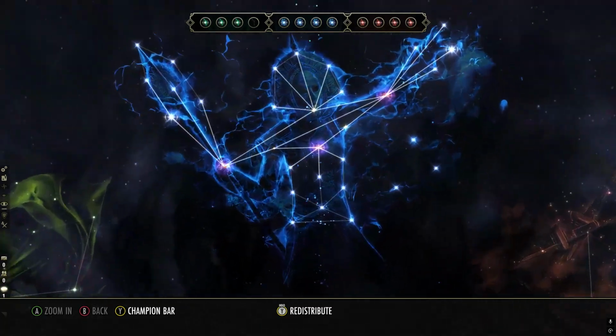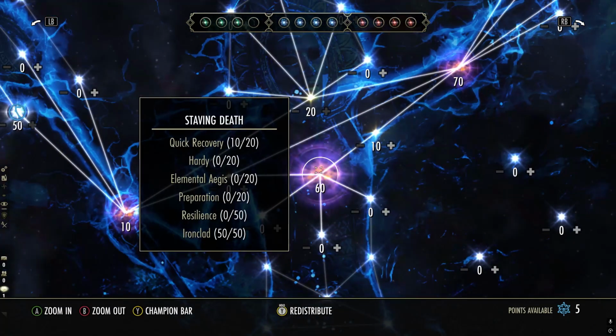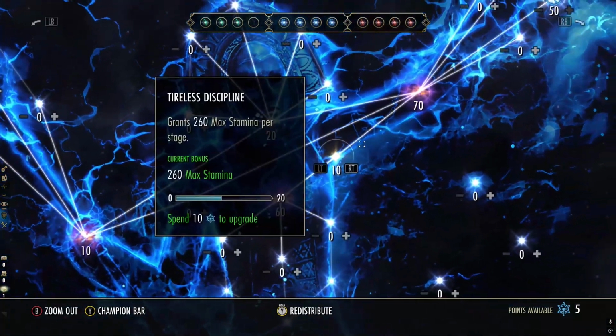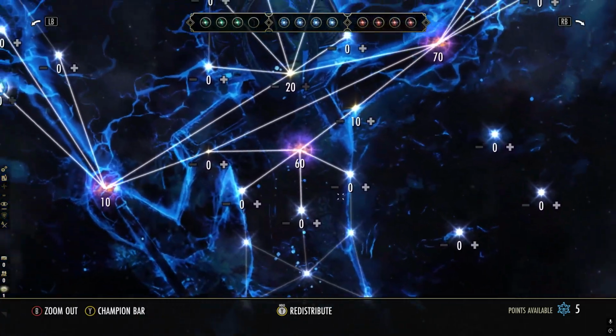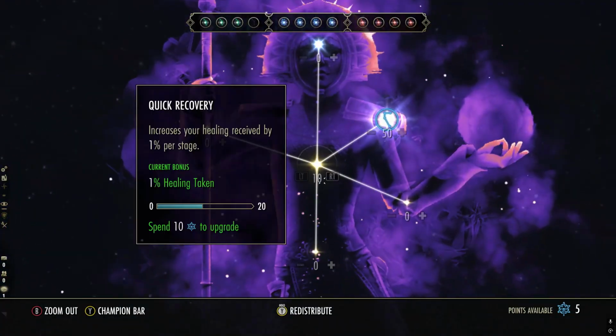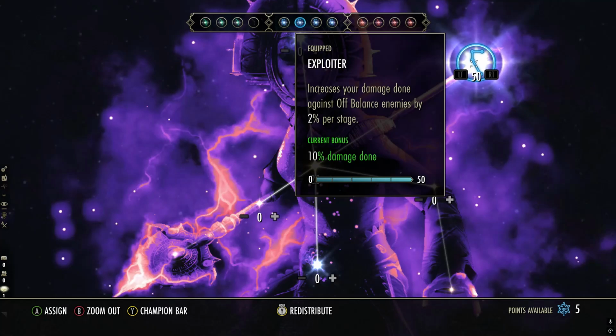Champion points, I've got Focus Mending for another 10% more healing. Ironclad is our damage reduction, and then I went Master at Arms, and what other one did I take? Oh yeah, Exploiter. So when I set an enemy off balance with the surprise attack, I get this extra 10% more damage done, so that's nice as well.